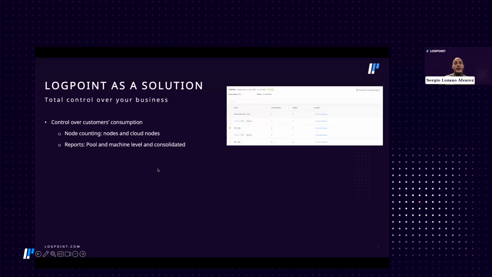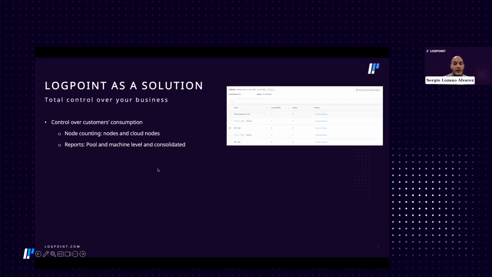And in this release, we focus on important aspects such as ensuring you bill customers correctly. For that, we have introduced node counting. This way, you can track how many nodes and cloud nodes your customers have consumed so far. Sikander will talk a bit more about it, but let me just give you some overview of this.